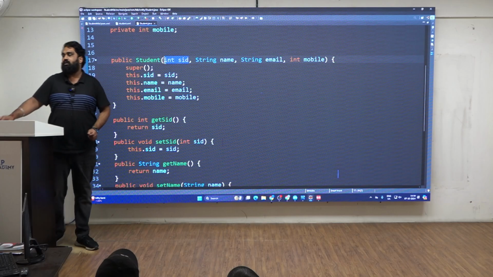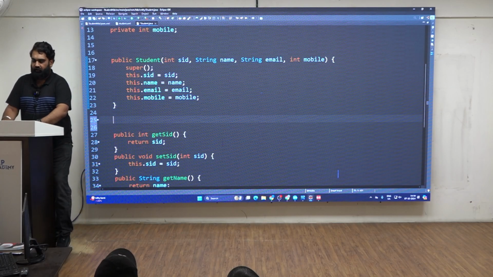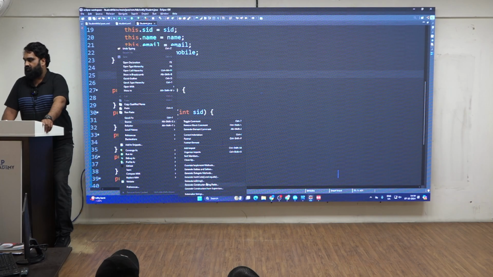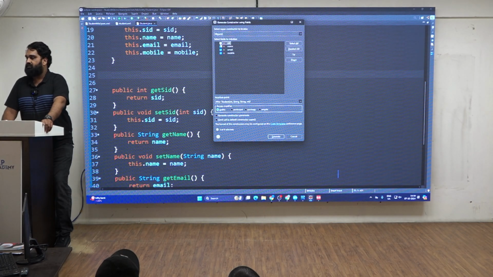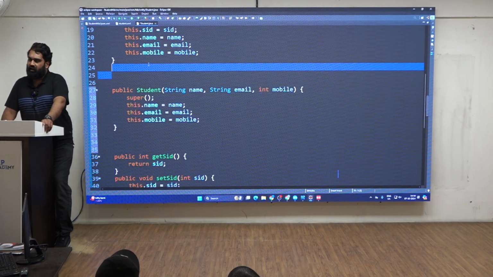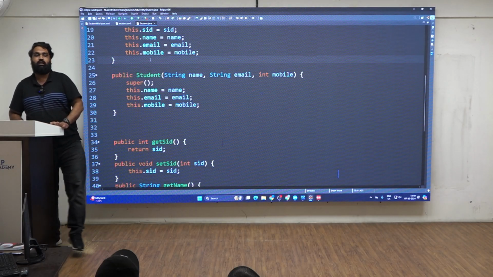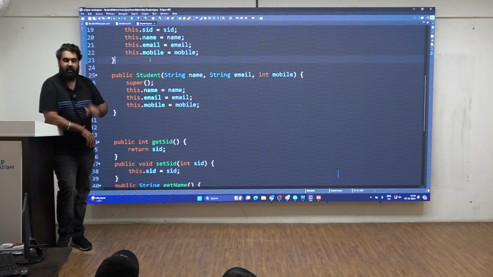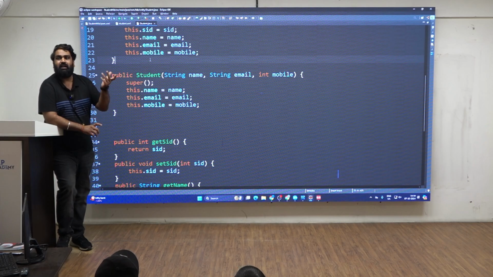So what I will do is I will create one more constructor without a SID. You can see, right click, source, generate constructor using the fields. SID, I will deselect it and generate. Just like how I have generated one constructor having all parameters and one constructor without the ID parameter, in the same way I will also need a 0 parameter constructor. Or in other words, I want a default constructor.